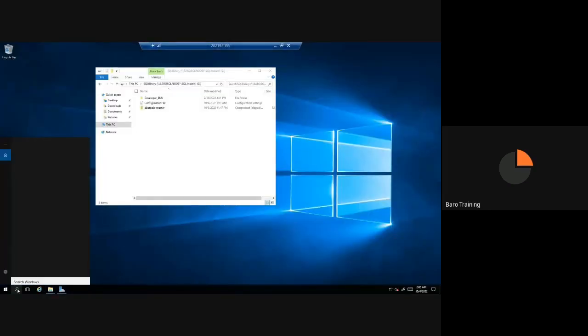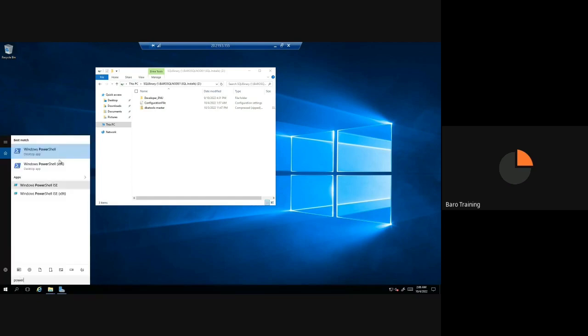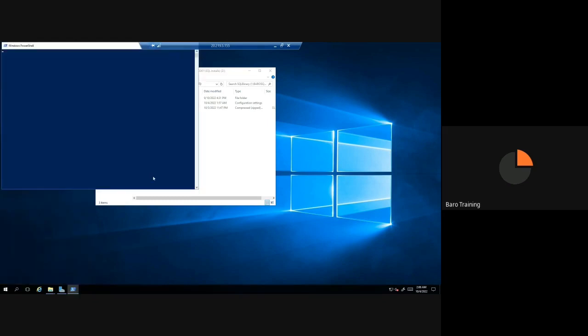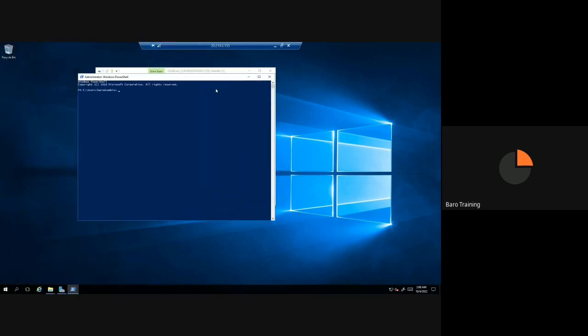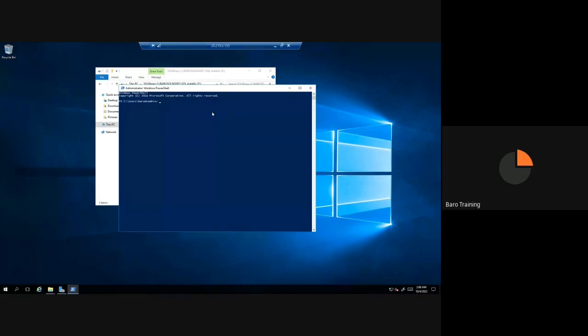I'll search for PowerShell, Windows PowerShell, right click, run as admin. Here, utility method window. Then I will copy paste or type, you can do it if you want, install module dbatools. Okay, and when you click enter it should work, but sometimes it doesn't. For some reason, when I configured the VM, I think there are some features that need to be enabled, so I couldn't get it done.